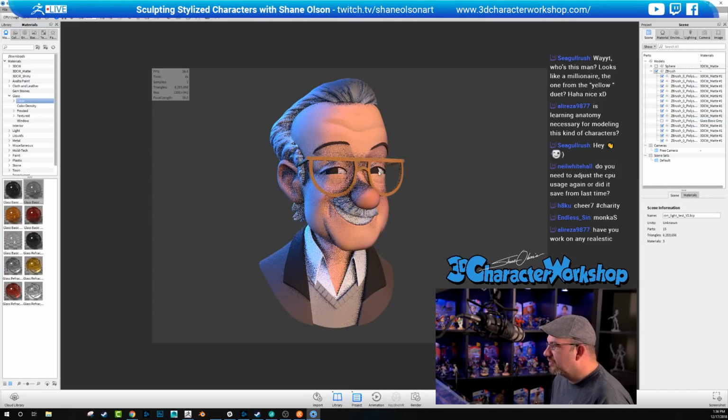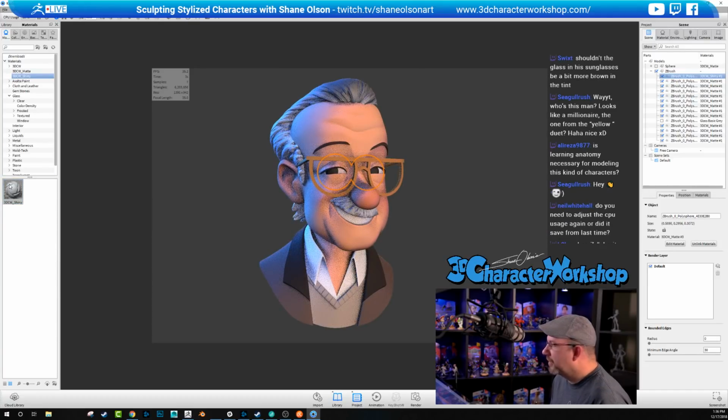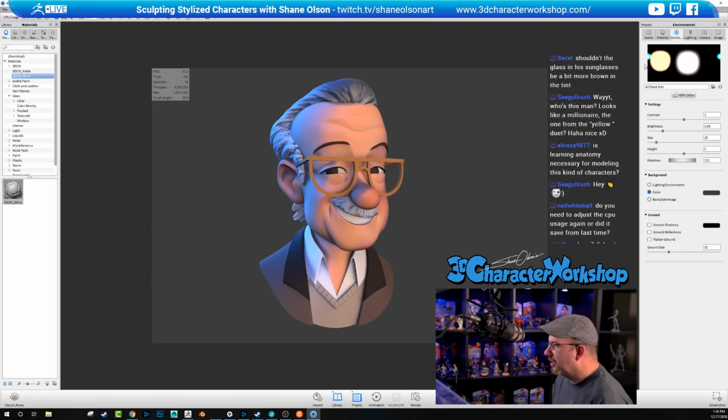I'm going to hide these lenses for a second, grab the eyes, and grab this 3D Character Workshop Shiny and drop it on the eyeballs. Oh, sorry, I have to unlink the materials first. It didn't make that big of a difference. I was hoping it would catch that little highlight, but it didn't. So sometimes it doesn't. You'll need to adjust the lights to compensate, and you can do that in the environment right here by pulling one of these lights down.